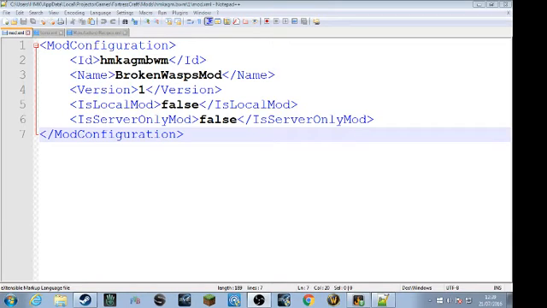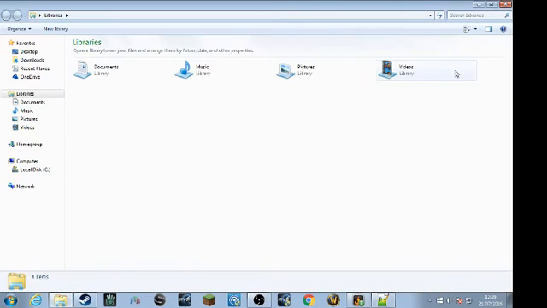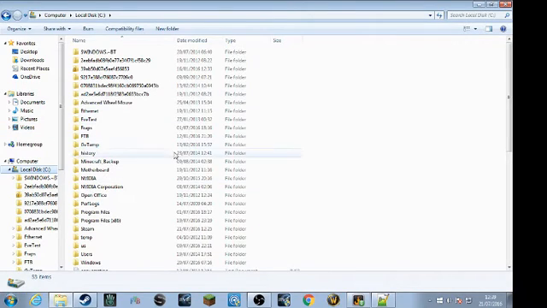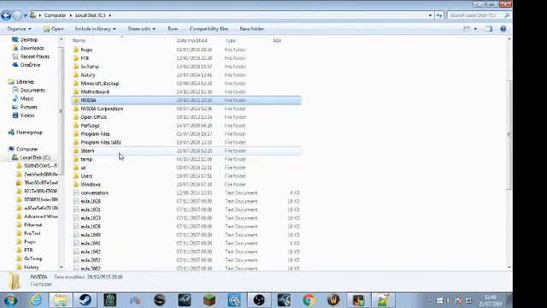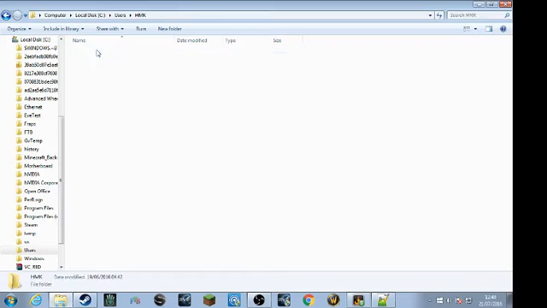So the first thing that we're going to mention is the mod configuration and the ID. Now, the mod configuration file is, if I can remember where it is, we're going to open this for you. It should be a local folder, and it will be in Users, HMK.